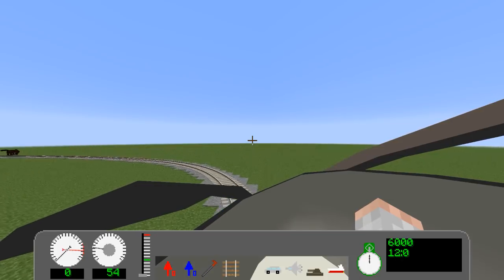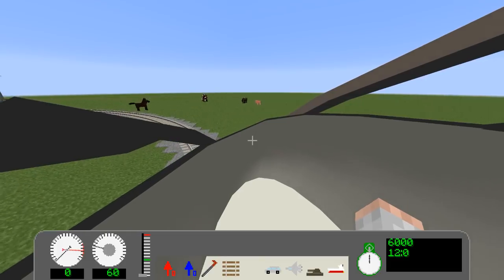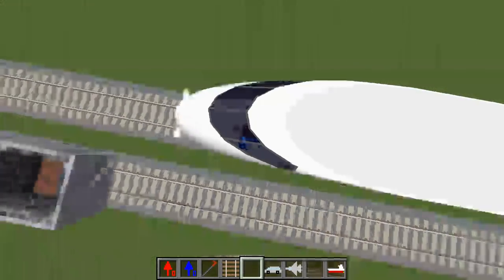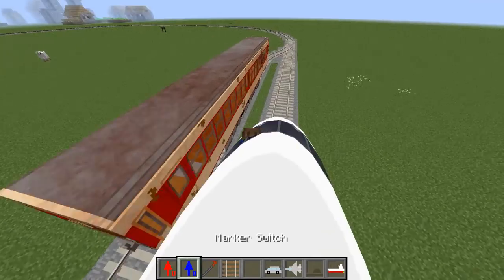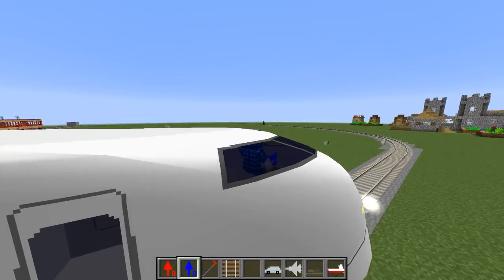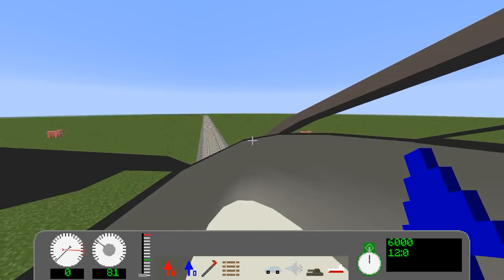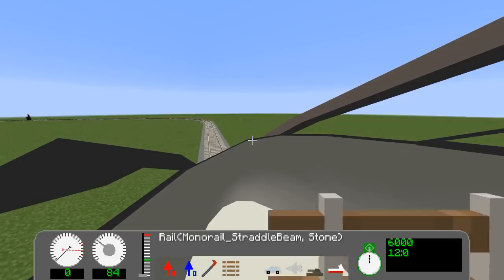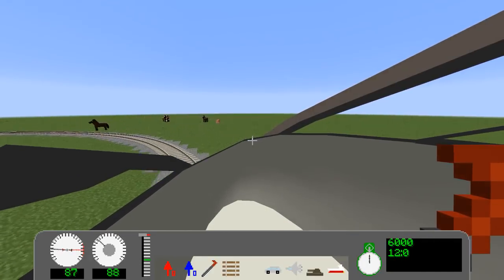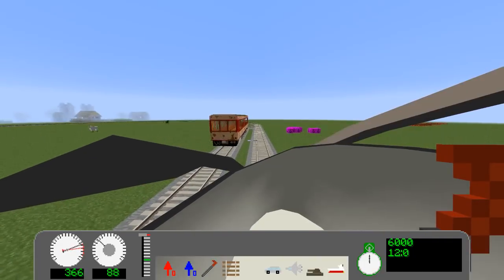But as you can see, it's fairly smooth rolling. Now, I do believe there's a little bit of a tilt function once you get to higher speeds. Oh, I believe we just caught a bit of a glimpse of it right there. Now, I cannot zoom out, so being able to tell if there's any tilt is going to be a bit more difficult. I believe you can only tell it's there from the first-person view. I'm not quite sure. Let's go ahead and nix this, though, and move on to the other sections of this mod.